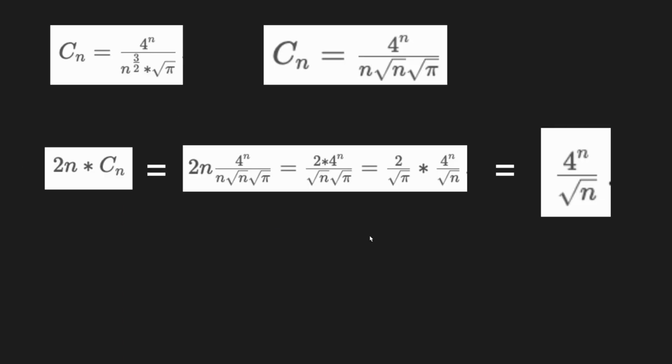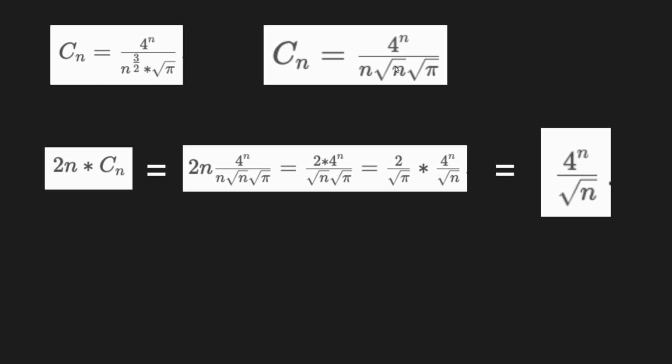So the reason for the time complexity is because this problem actually follows the pattern of a Catalan number. If you don't know what that is, feel free to look it up. But basically, this is the formula for a Catalan number. And we can first rewrite the formula to this, because n to the 3 over 2 is basically n times the square root of n.